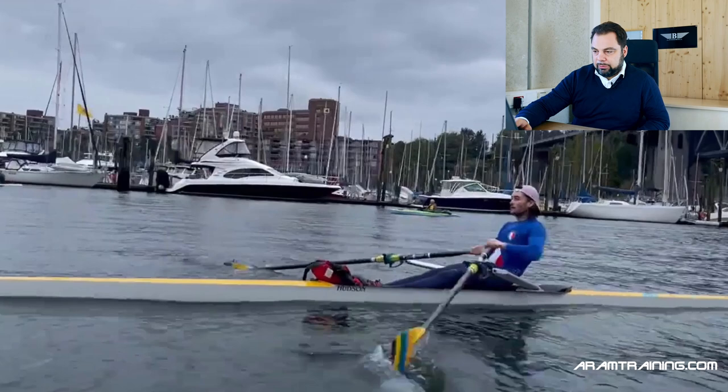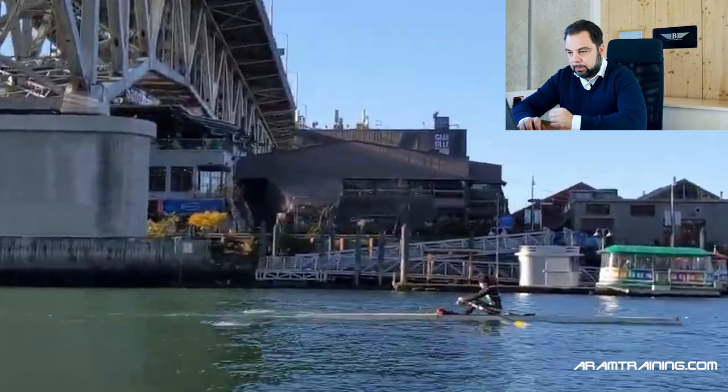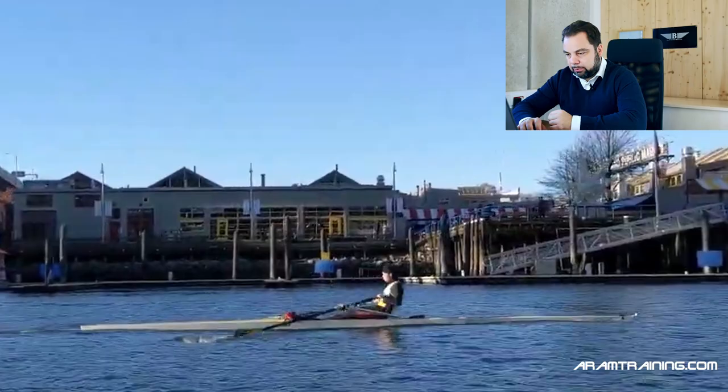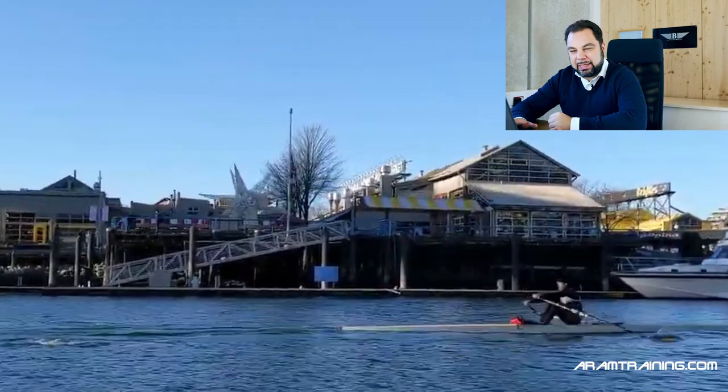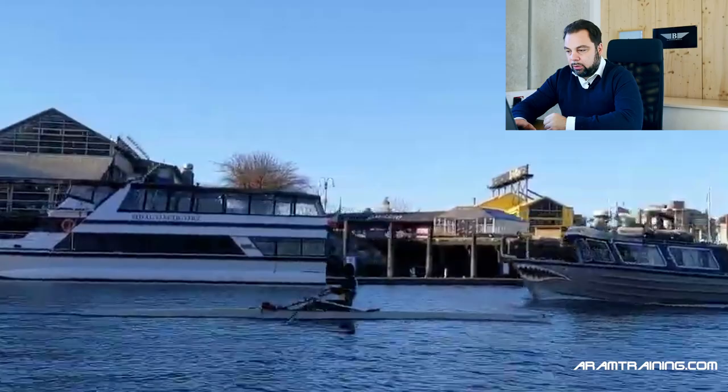Okay, so this is where you try to row like Dusko, the Greek Olympic champion of 2021 — with a late upper body pivot. It's certainly moving in the right direction. Interesting — you try to imitate styles. Sebastian, this is a very good way to improve your technique. This is how I learned to row — I just tried to imitate different people and went even as far as trying to feel like other people. But this is a very choppy piece of water.